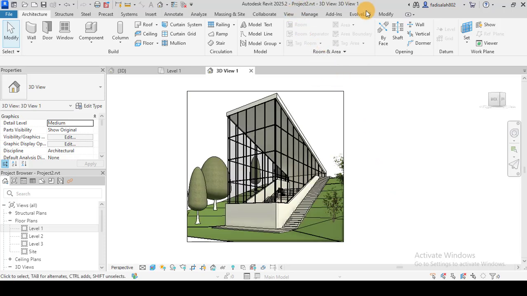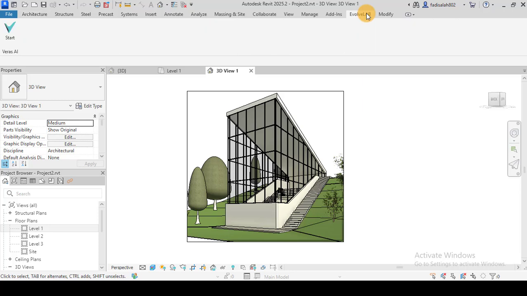Once you download the VERAS, you can see that we have an Evolve lab that it referred to, and once I click start here, then the plugin will start with me.